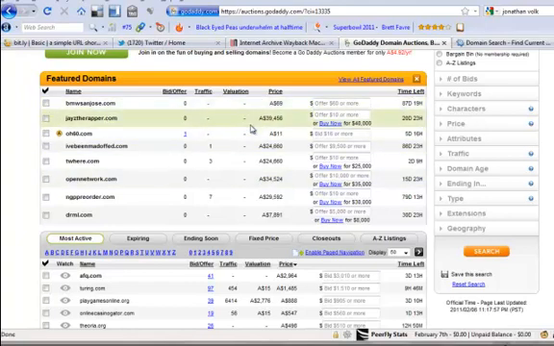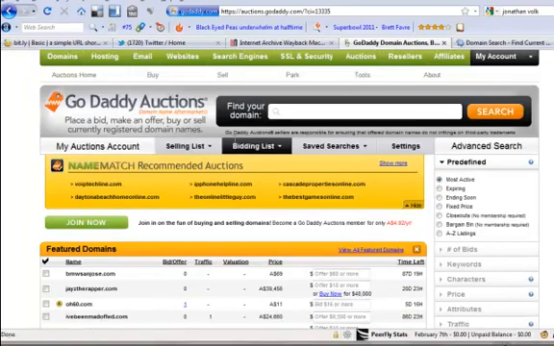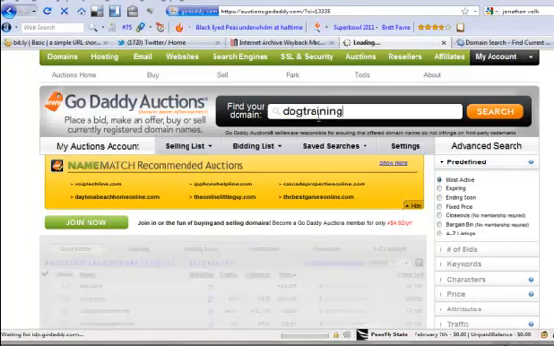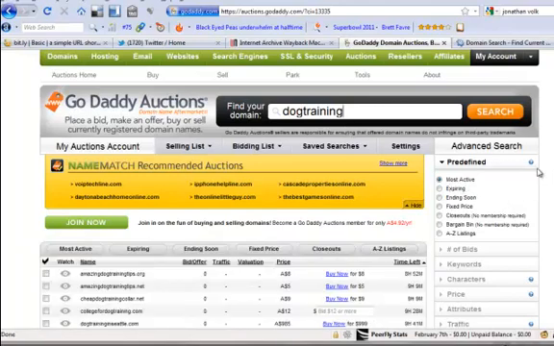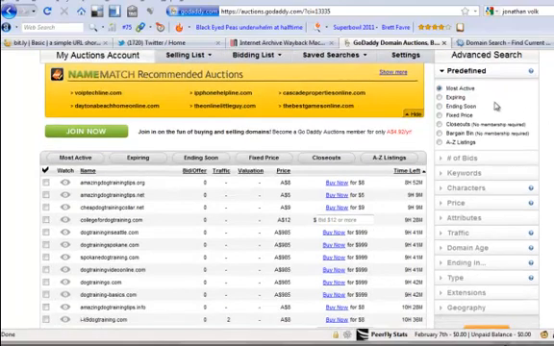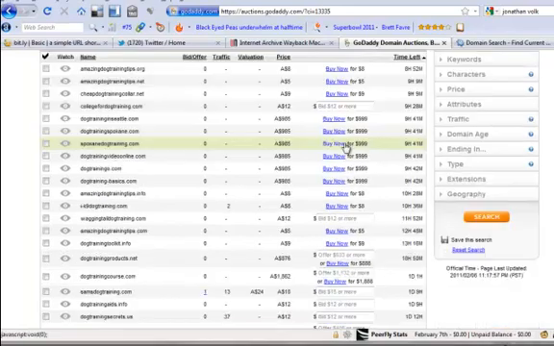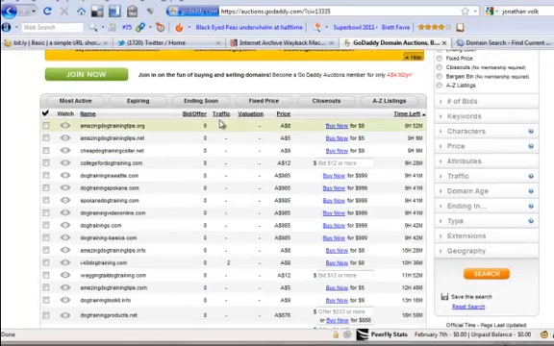You can actually sort. This seems to be in a random sort order, but let me just show you the power of this here. So dog training, do a search. Oh yeah, here's the sort right here. They've changed it slightly. I think they've realized that this is an incredibly powerful area of reselling domain names. So this is sorted on the most active auction. So as you can see here, there's some traffic here, bidder offers and valuation and the price.